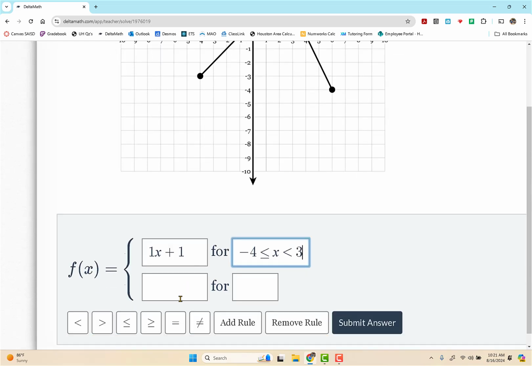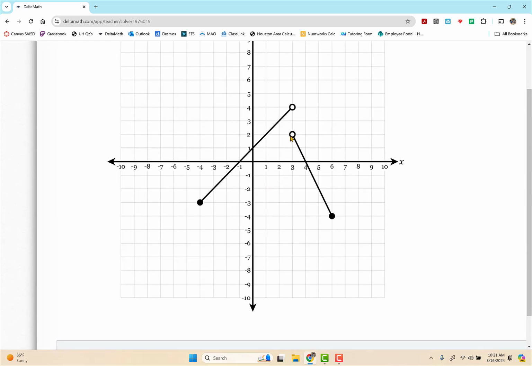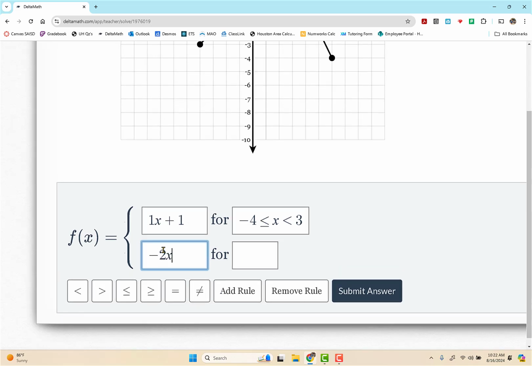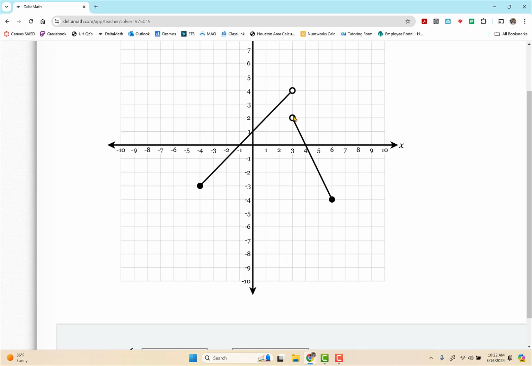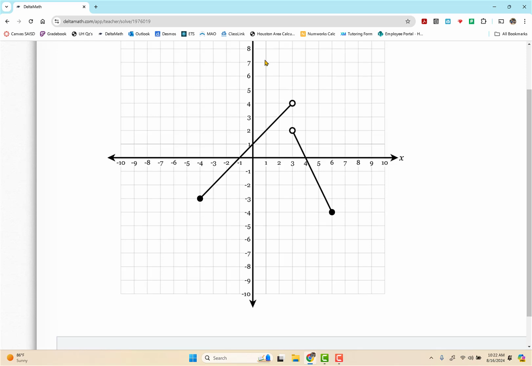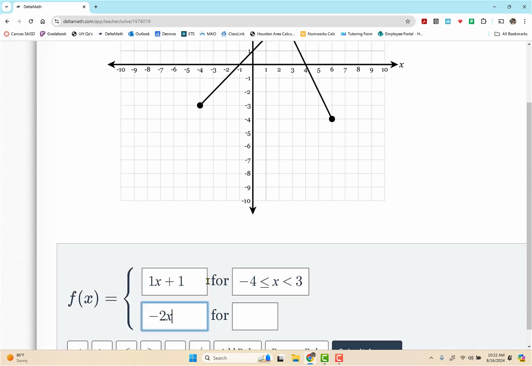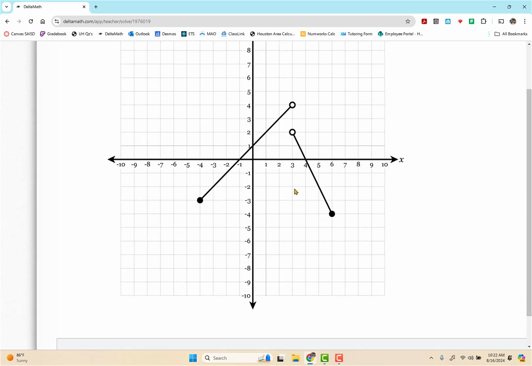On the next one, let's see what this next one is. I don't see what the y-intercept is. Well, first find the slope. 1, 2, 1. So it looks like it is -2, because you went down 2 and right 1. So -2x. And if you want to, you don't have to. If you were to continue the trend, what would have been my y-intercept? 1, 2, 1, 1, 2, 1, 1. Okay, let me see if I can see it again. 1, 2, 1, 1, 2, 1, 1, 2, 1. It would have been 8. But do I have to do it that way? You don't. I'll show you another way in a little bit.